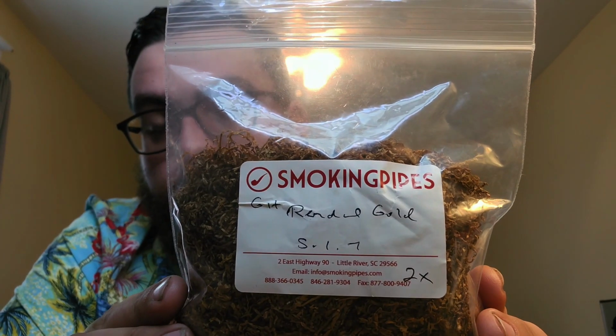So today what I have is this here. And this is Gawith and Hoggarth Kendal Gold. So this is a pipe tobacco blend. But in terms of pipe tobacco, it basically doesn't have much flavoring. I believe it's mostly Virginia. Smells like it's mostly Virginia. It's a golden blend. Nice shag cut. And it's pretty long. It's actually kind of like a longer ribbon.